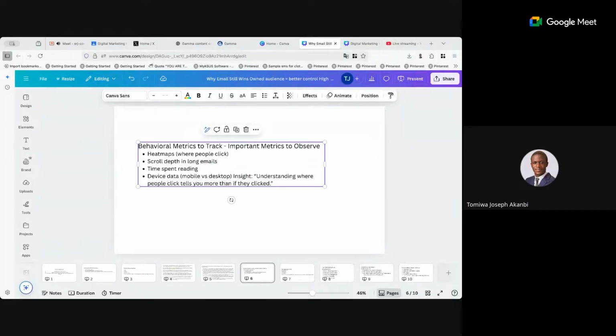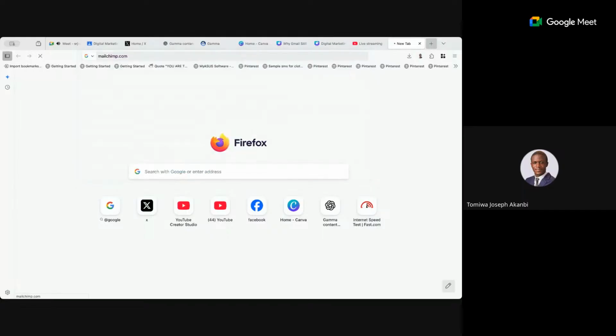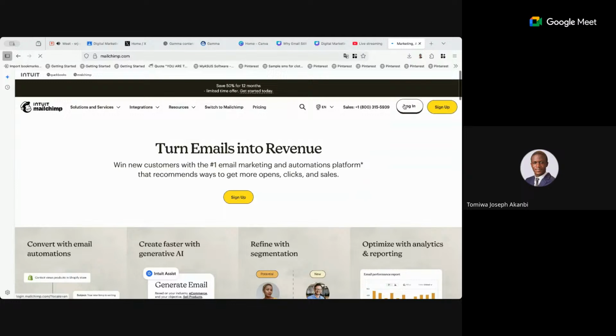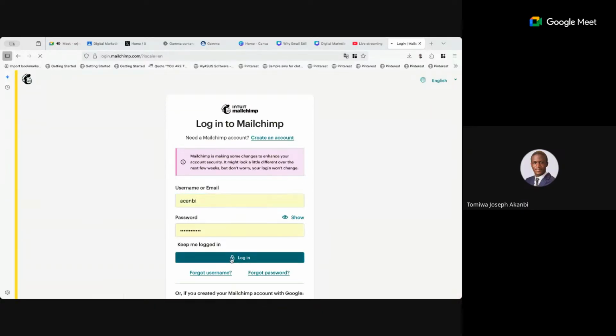I think at this point in time, I'm going to log into my Mailchimp account, not my client's one, to show you guys. I used to send emails before, and I even think I'll send emails moving on. So let me go back and check one of my past personal emails that I've sent to people. I'll show you the map and everything and the things that I can check. Although because this was my personal marketing stuff, I might get limitations, and there may be a limit to what I can access, but let me just try.